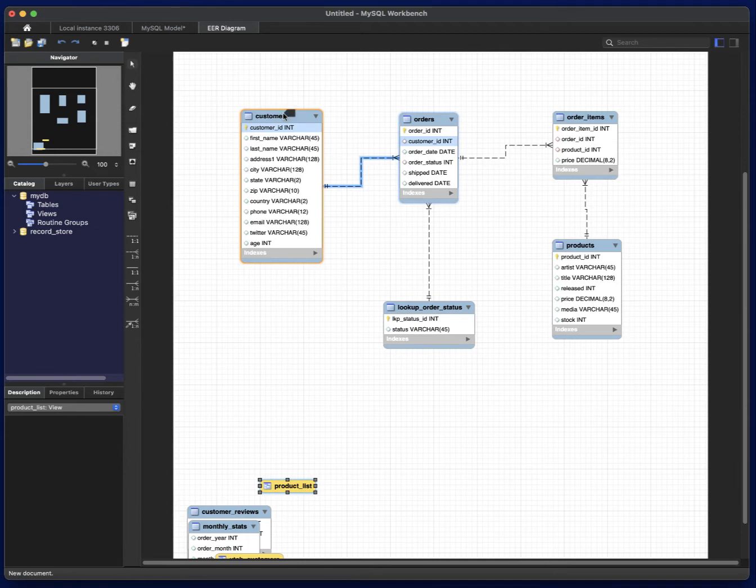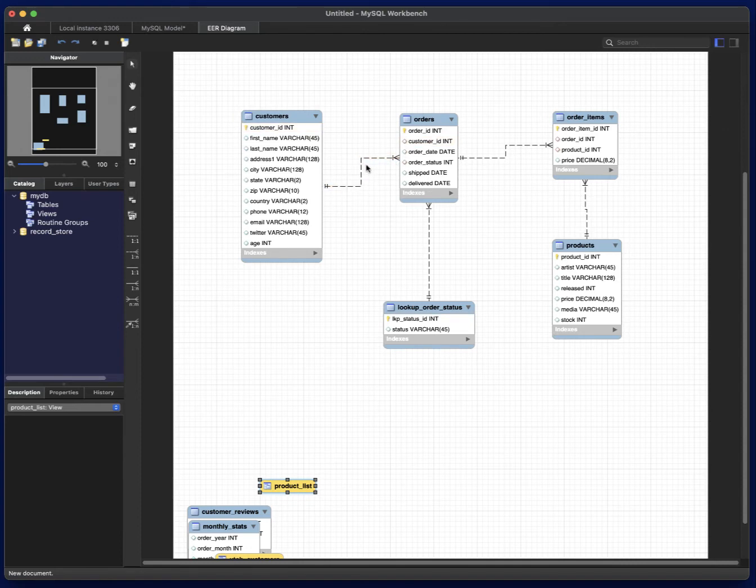And the relationships that exist in an EER, at least here in Workbench, if I highlight or just hover over any of these relationship lines, the fields highlight, in this case, customer ID, both in the customers table and orders table, and that shows me what that relationship is. I can also see the ends of the line right here and right here.